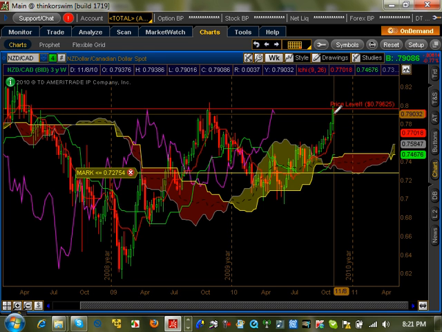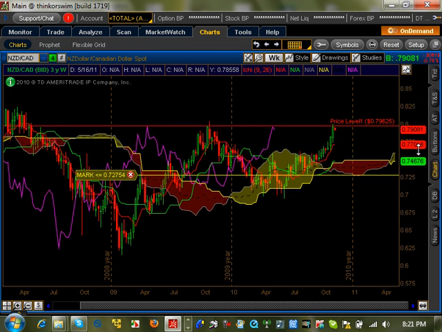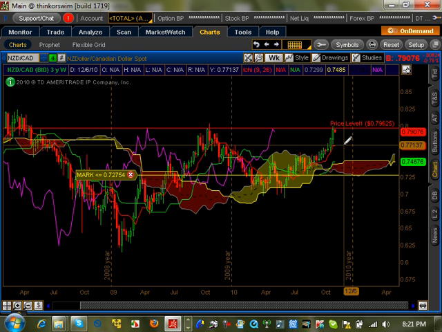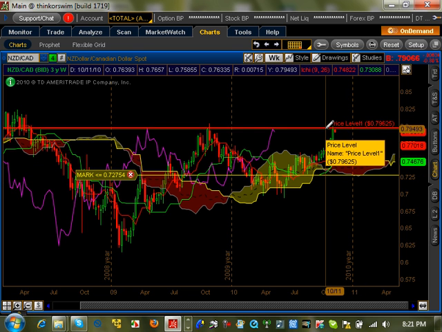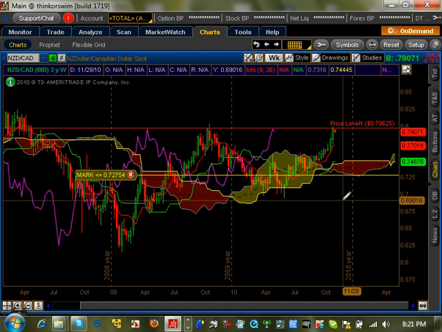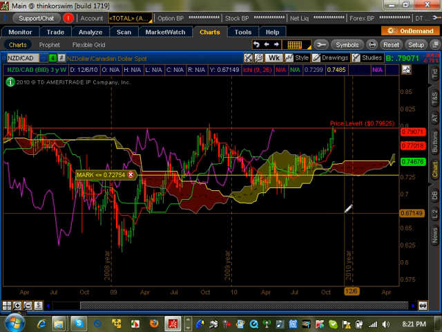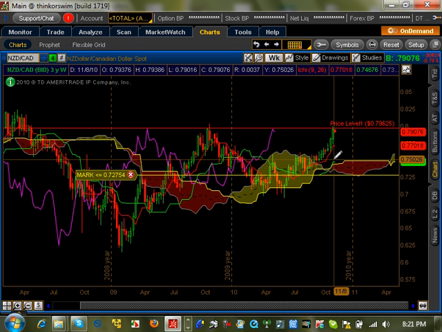So watch this very closely, because if this thing does not hold when it pulls back, if it goes below the Tenkan-sen and then goes below the Kijun-sen, this thing is going to confirm a double top, and it'll probably go all the way down here eventually on a long-term basis to about 67.06. My guess is right now, with the way New Zealand is acting with all the other currencies, this thing looks like it's going to continue to go higher. So time will only tell.